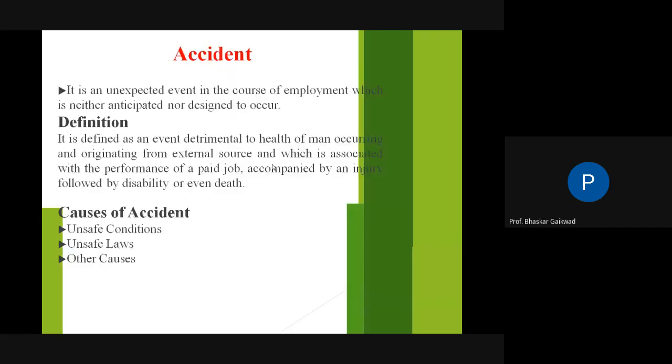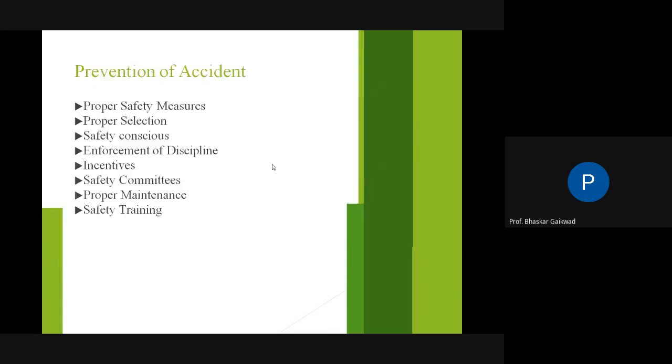Here, unsafe conditions means the environmental condition, noise condition, vibration condition, and unsafe acts while handling materials, moving from here and there, and training of the workers. Other causes may be environmental causes, fuel causes, or gas problems. For those working in industry, there is a possibility of gas leakage. This is one of the biggest accidents in India. So these causes are there for accidents to happen in industry.